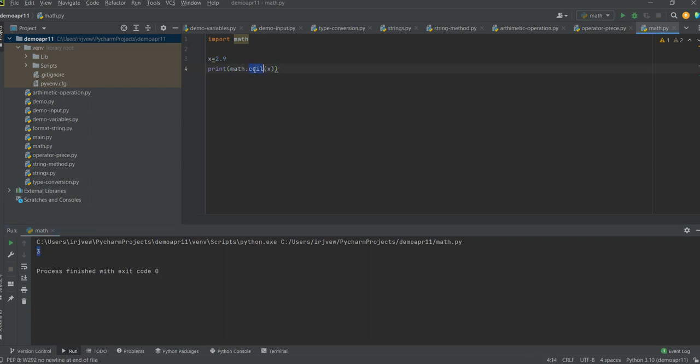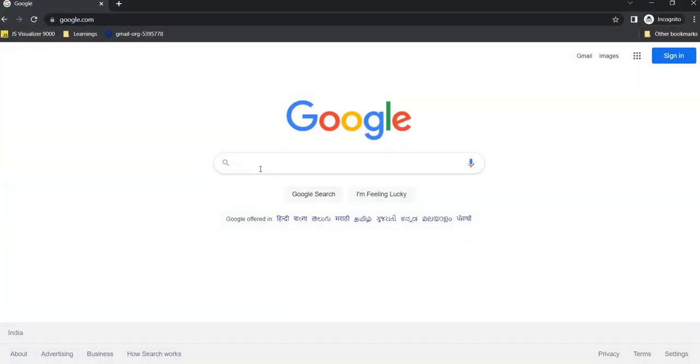Similarly, we have another function called floor, and let's see what happens: it gets the value to 2. There are so many functions built into this math module. If you want to learn more about them, open your browser and search for Python 3 math module.